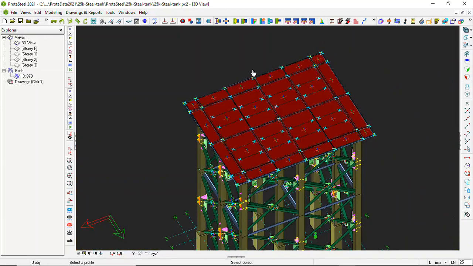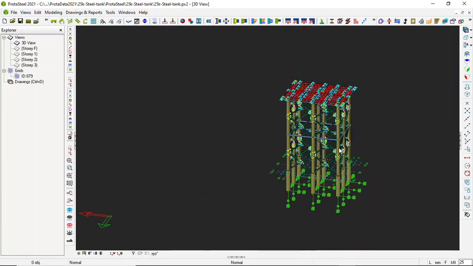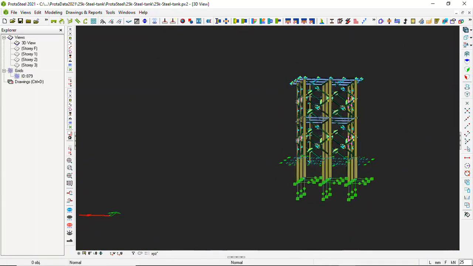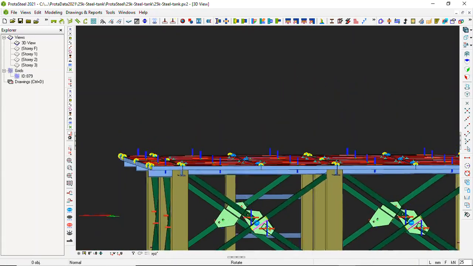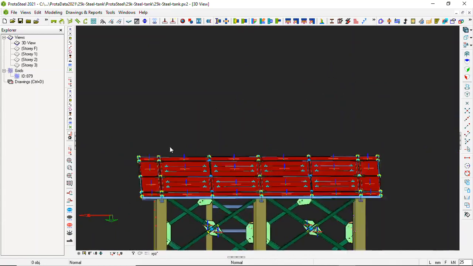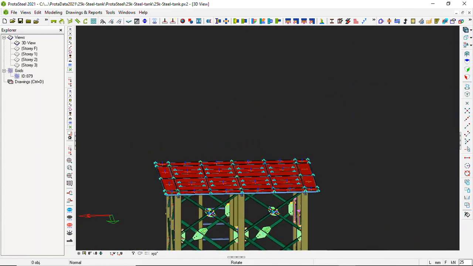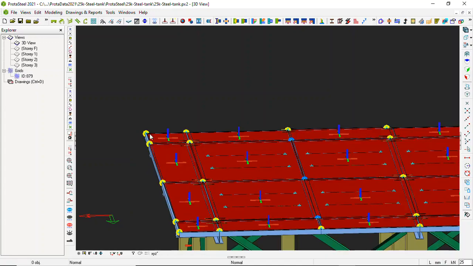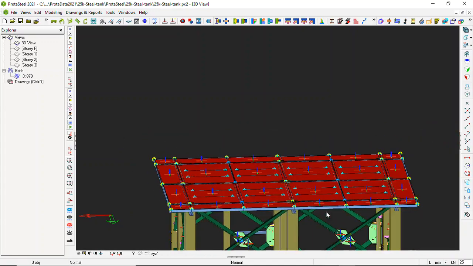So assuming we have finished putting our plate just like this, you see around here is our walkway, and our still water tank is going to be here.